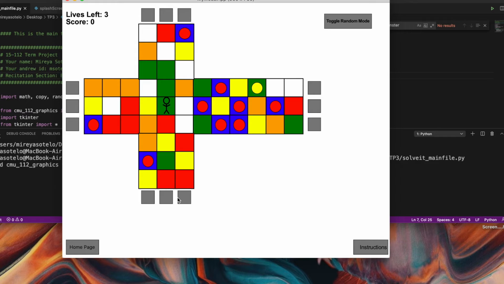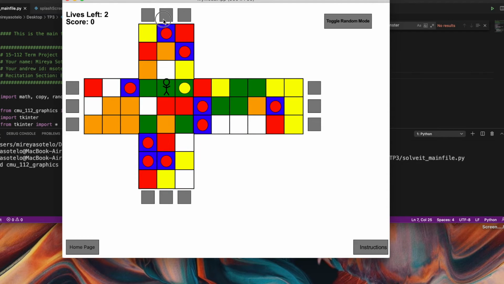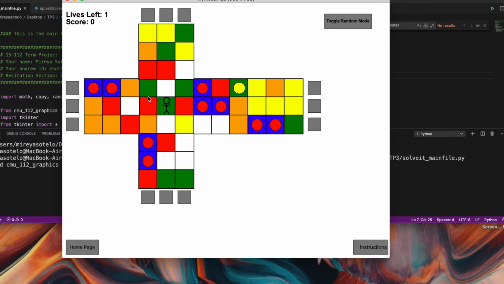Now, in order to win, all you have to do is try to collect as many points as possible without losing any lives. So here we'll see we can move the green point there and collide with it, and then this will give us 1 point. Now if we move into this left cell here, we'll collide with an enemy and then we'll lose a life, and the game will start over.